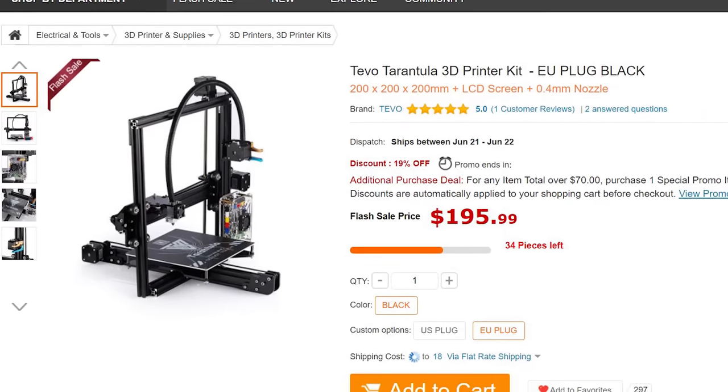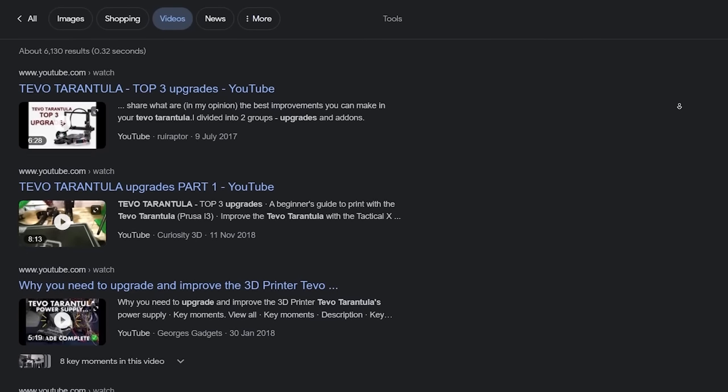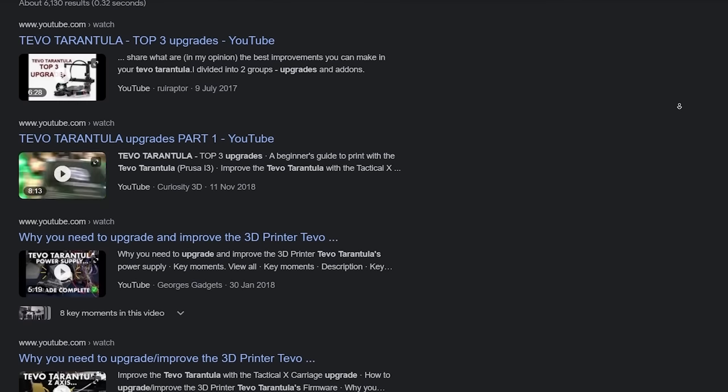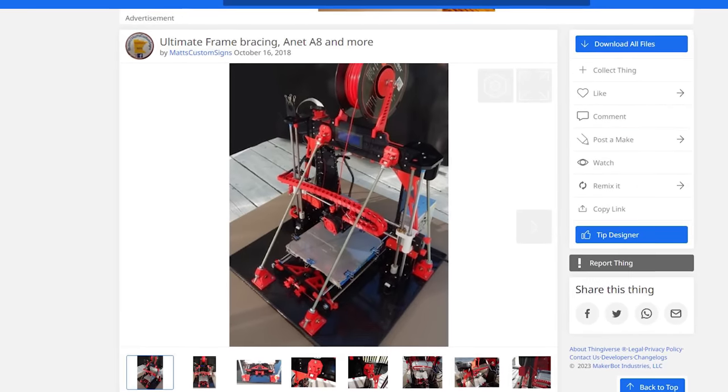These machines were the cheapest way of getting a 3D printer at the time, by far. They were made by companies who took open source designs and firmware from the RepRap movement and drove down the price with inferior components and non-existent quality control. These machines were almost unusable from the factory without serious tweaking, but users took it upon themselves to form communities to make them half decent, with a huge variety of aftermarket mods and upgrades.